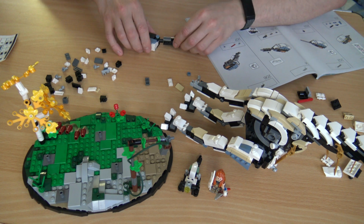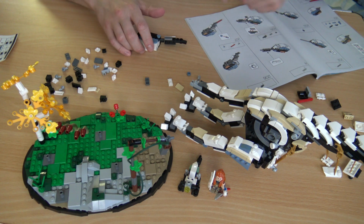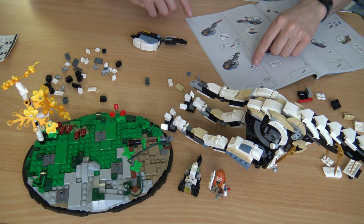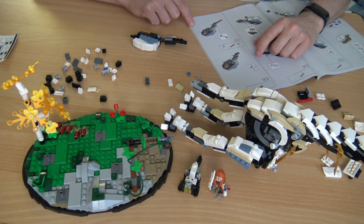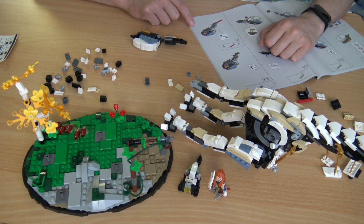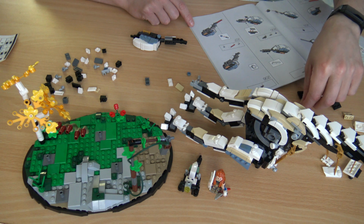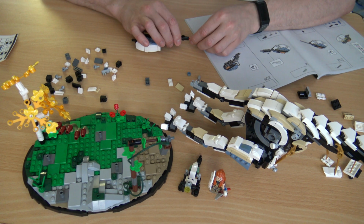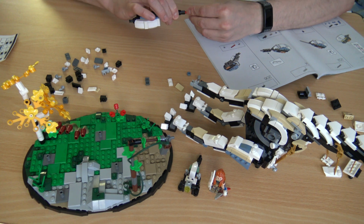I just like that they have a little picture on there to tell you, right, you've got to flip it around, just in case you don't notice and you get all confused. So we've got this little planet symbol that's telling you to rotate. That's good. Nice little touch. You shouldn't really need that, but it's very easy to get confused with these bloody instructions, especially when you're dealing with this many pieces.